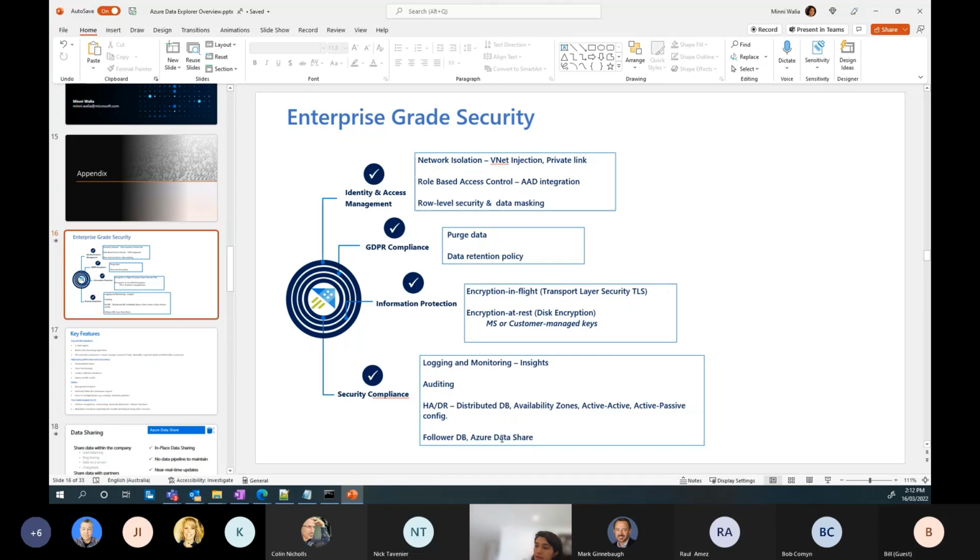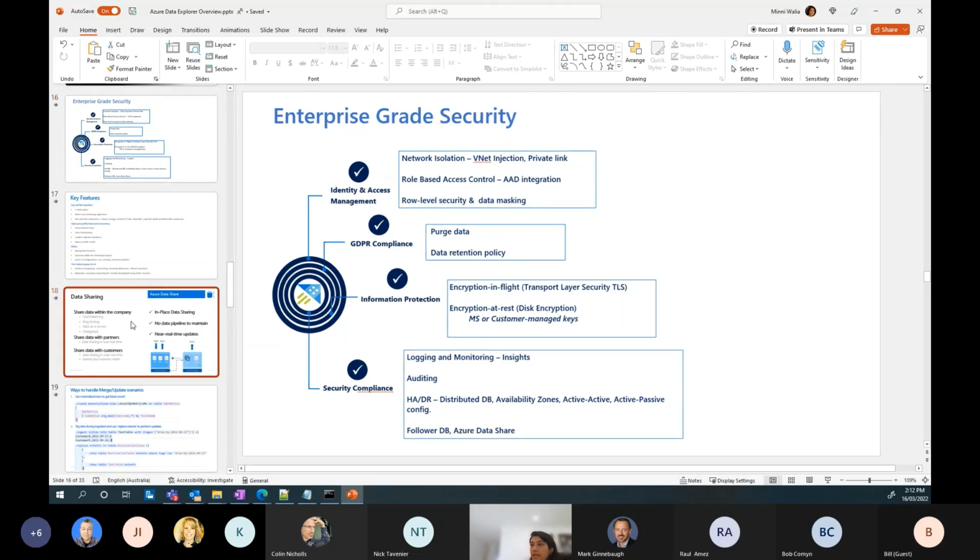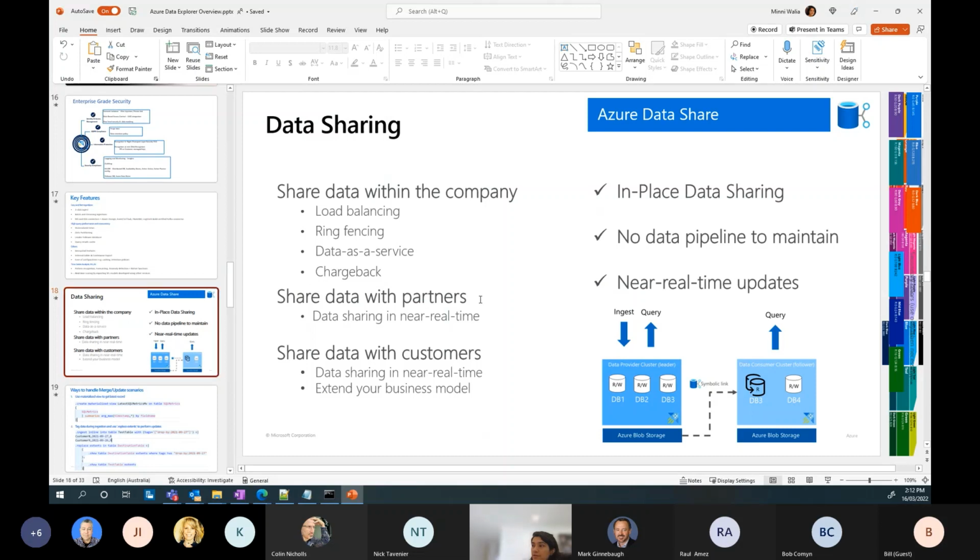And lastly, we have the follower cluster and follower database pattern, which is basically a native integration with Azure Data Share Service. This pattern was created for 3 key scenarios. For example, if you want to share data within your org or with some third parties, that's when you can create the follower database. And you can also follow at the table level or database level, depending on the scenarios.